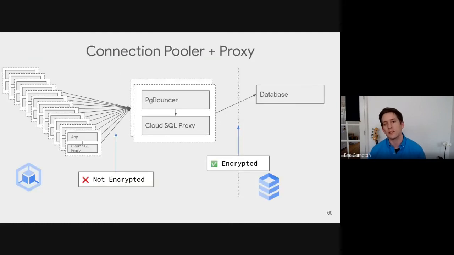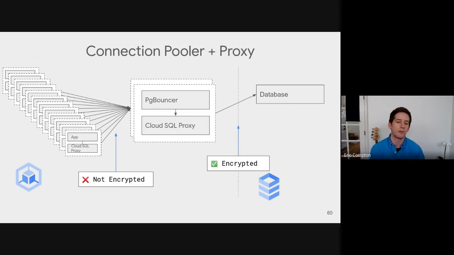So with that said, let's look at actually how it works. In effect, what you do is you put your connection pooler in between your application and your database. This is traditionally the case. And in this case, like I said, I'm going to be using PG Bouncer. So you can see here that the application on the left side is going to be connecting to a PG Bouncer service, which then points to a PG Bouncer deployment. And in the deployment, you're doing something a lot like what you did when you were running the proxy as a sidecar with your application. You've got PG Bouncer as the main container, and then you've got the Cloud SQL proxy that PG Bouncer is pointing at as a sidecar. And then finally, the proxy will do all the work back and forth to the database.